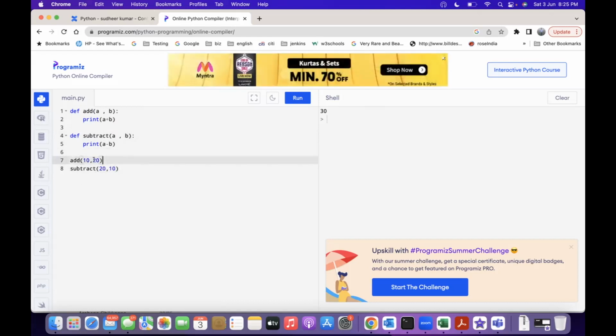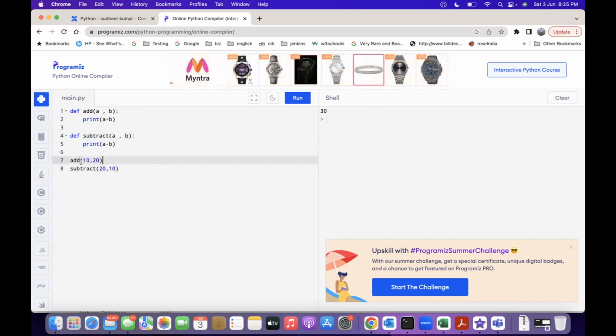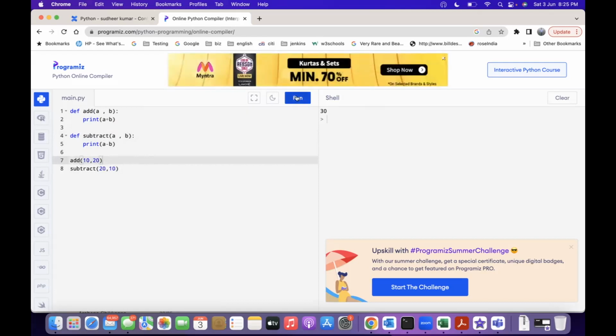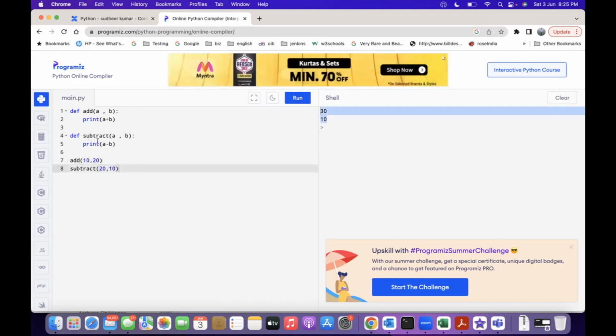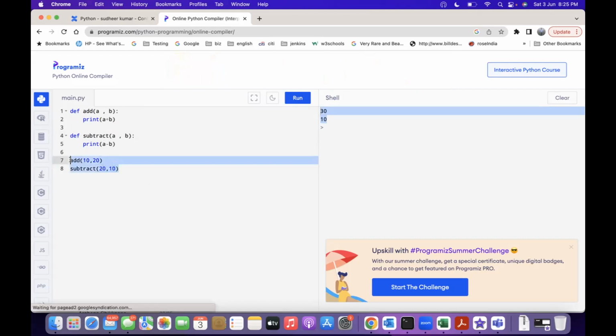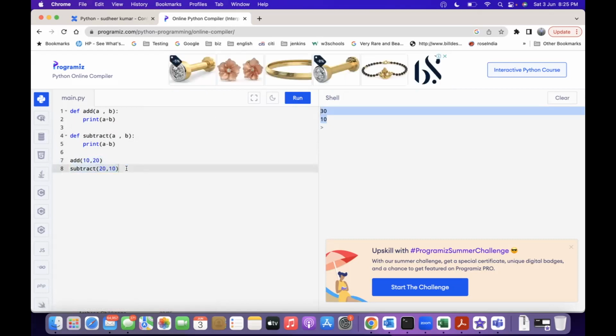When I call add, 10 plus 20, 30 should be printed. When I call subtract, 20 minus 10 should be printed. Like that you can create any number of functions and call those functions. While calling, you don't have to follow the order. You can call subtract first and add next. There is no such rule.